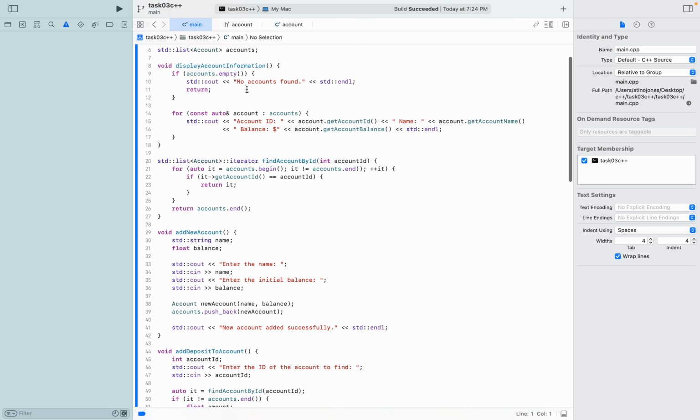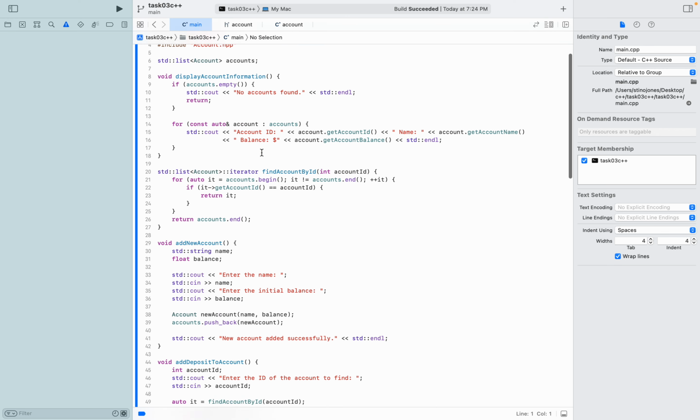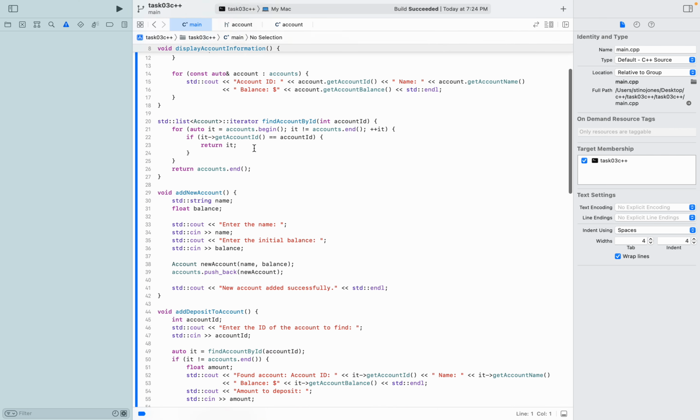It has the display account information method, and then a for loop right here, and then we keep going down. This for loop is hooked with this list right here of accounts.